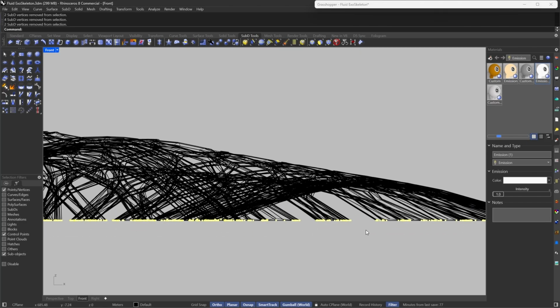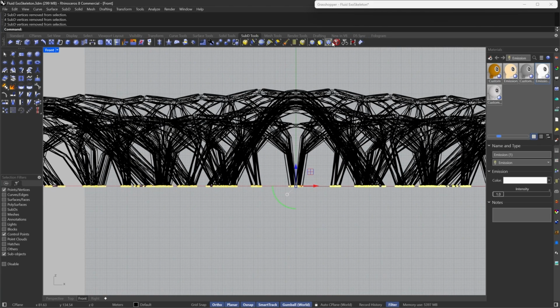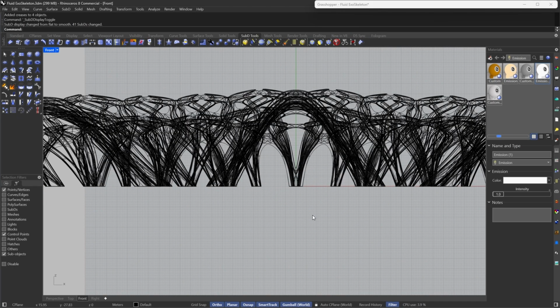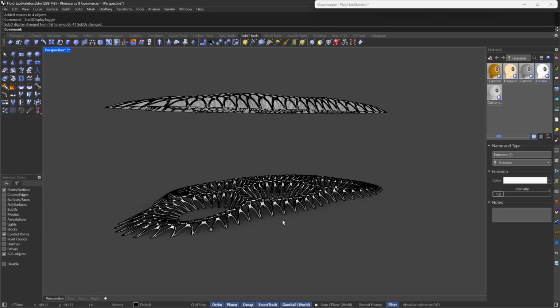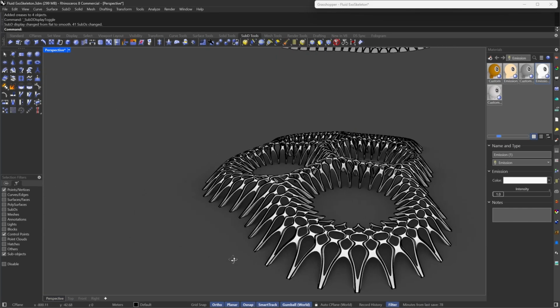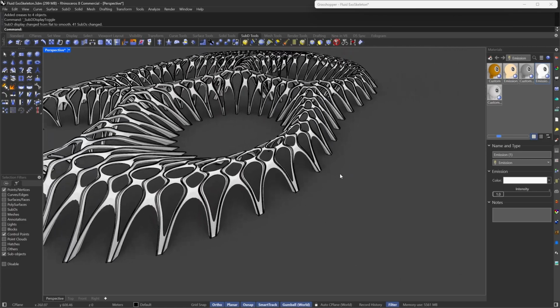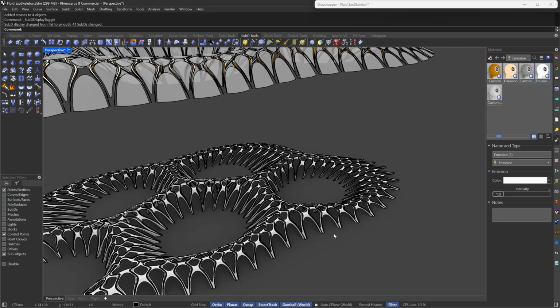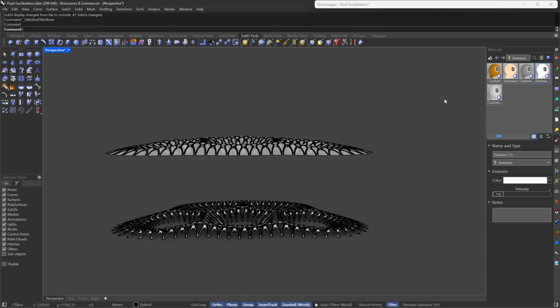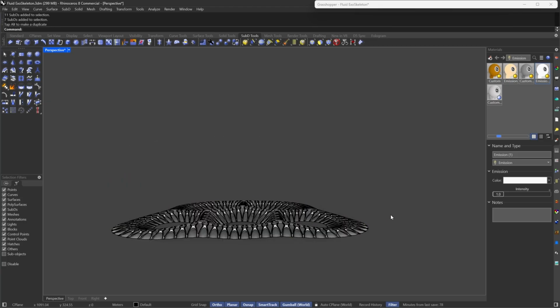I hope I selected them all, and then I'm going to crease all of these ones, and then let's see. So if I understand correctly, everything is still fluid, but the bottom part is creased, so that should be what matters. Okay, so far everything is perfect, and then I'm going to bring those back, the 500.